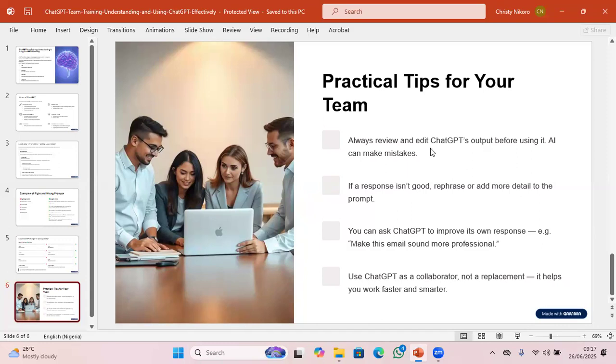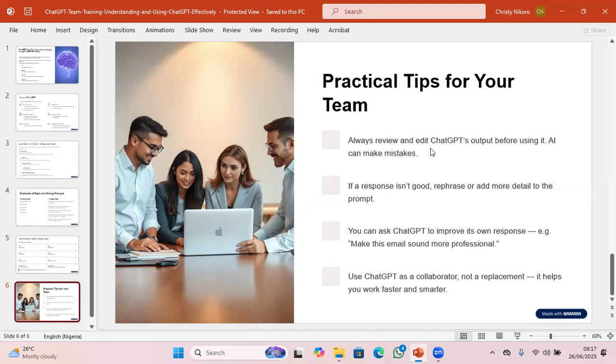Then the third one is that you can ask ChatGPT to improve its response, e.g., make this email sound more professional, or more friendly, or more informal or formal, the way you want it to be.